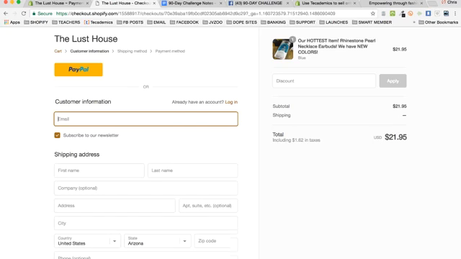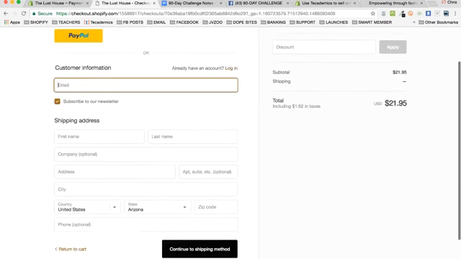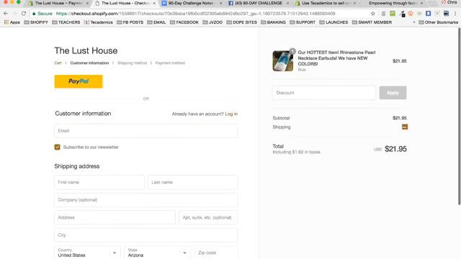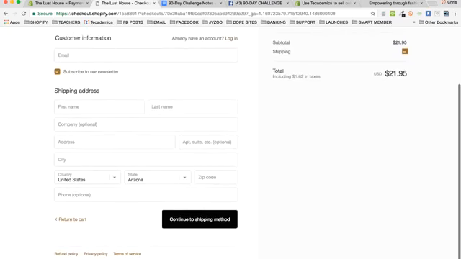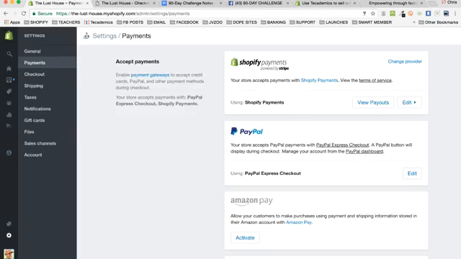This is because PayPal can collect all your information. Your information is already stored with PayPal, so it's nice and convenient. People that have PayPal can pay. Or they can enter in all their information here, and then they're going to choose shipping. It'll put in a shipping total, and then they can pay with a credit card there. So there's really two ways. They can pay with PayPal or just go through the normal way there. That's generally speaking the two things you want to use.